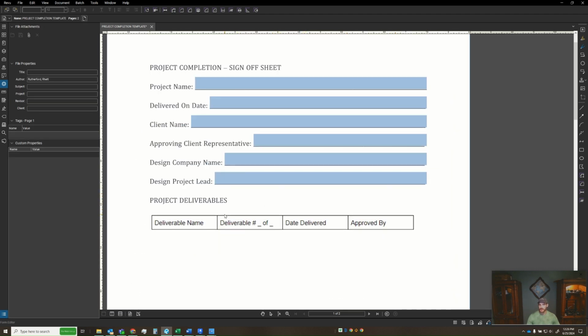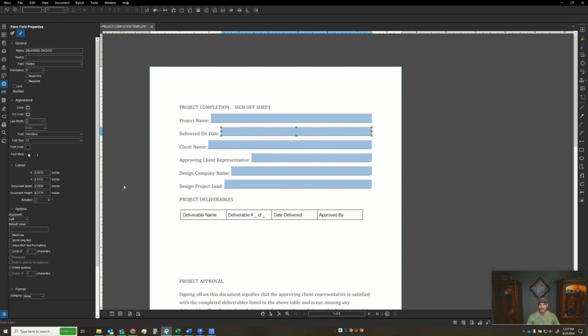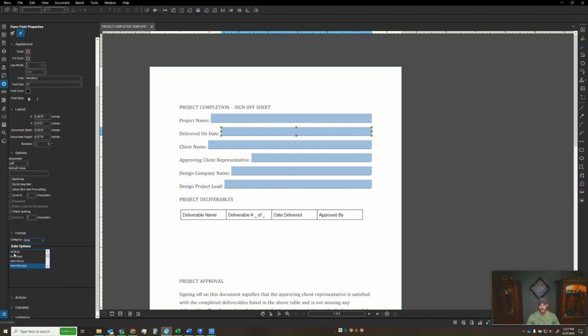Alright, now that we're back down here at the bottom, I'm going to go back up and look at the different pieces of information here. I see that this one is a date, so I'll go down here to the format section. I'm actually going to click on date, and I have a couple options: month, day, year, month, day, 4-digit year. I like to do 2 month, 2 day, 2 year, so that there is a clear, distinct date. There's no confusion to the information as far as date or year, 1996 or 2096.